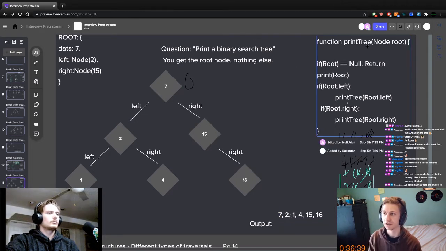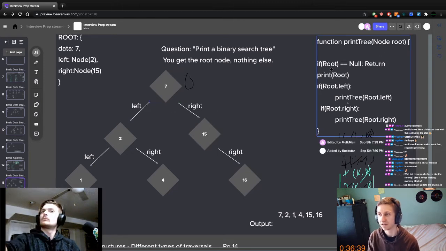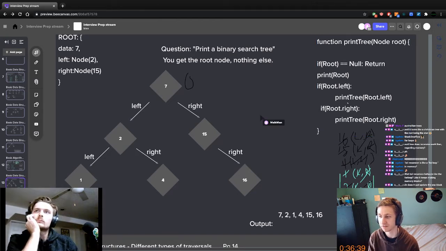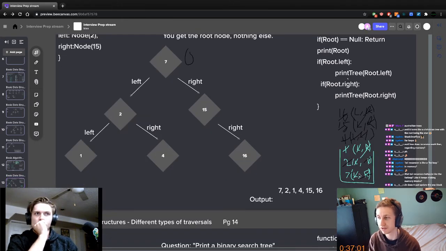So I call print tree on node 7, right? It's not null, so it prints 7. Then it's going to say if root.left, print tree on root.left, right? So we've called 7 itself, and now we're going to call the left half of 7 here. So at the bottom here, it calls 7, and you each call the left recursion and then the right recursion. So this gets a little annoying to track, but this is just the basic idea. So you call 7, and then it calls, so print 7, then it calls root.left is fine, so print tree on 2. So that's going to print out 2, and then call the left of 2, which will print out 1. And then now that it's finished the left half of 2, and there's nothing left to go here, it goes to the right half of 2, prints the 4, right? Comes back up. So it's this recursive left and then right.